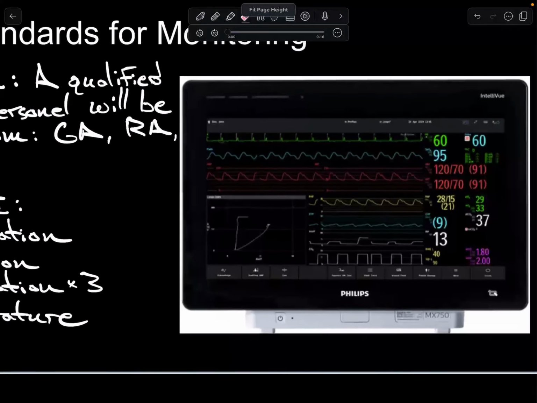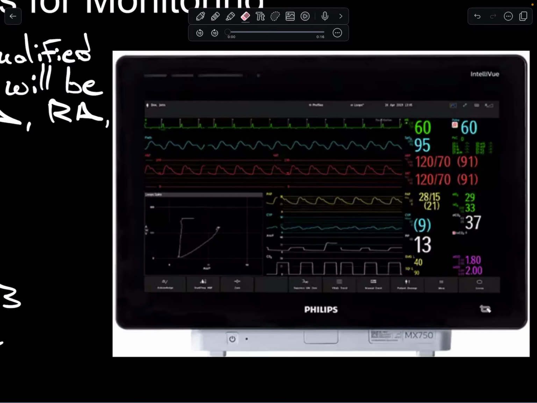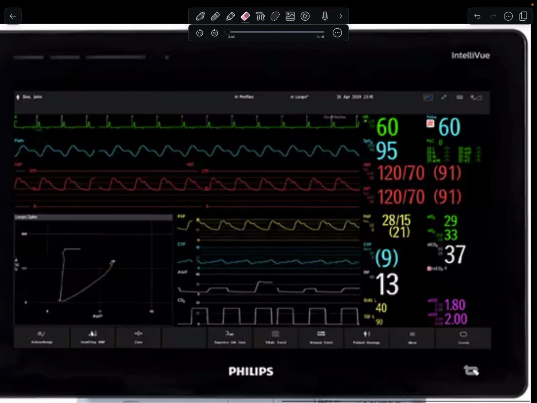So on the right here, we have an image of a Philips monitor. This sort of monitor is very common in both the Sioux Falls and in the Rapid City operating rooms. So just to hit on a couple of the high points of what we're seeing here. So this 60 in the top left in green, that's a heart rate that's derived from the EKG. The 95, that's your SpO2 level coming from your pulse oximeter right here. This is a waveform of your pulse oximeter. Seeing the anticipated waveform there really just tells you that you're probably getting an accurate reading and that you can trust this number that's a 95 right here.